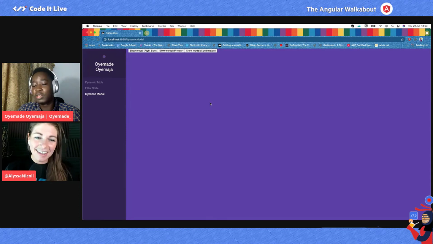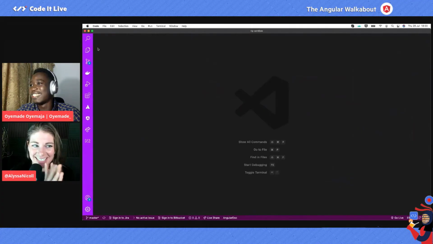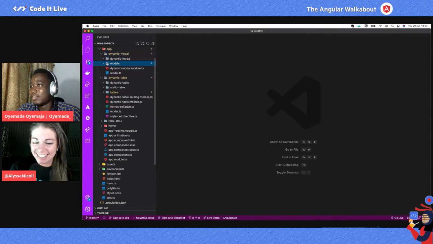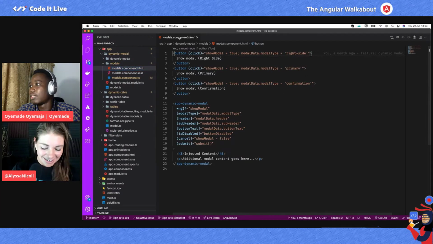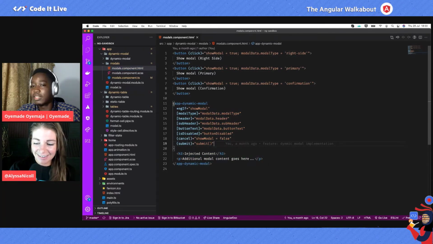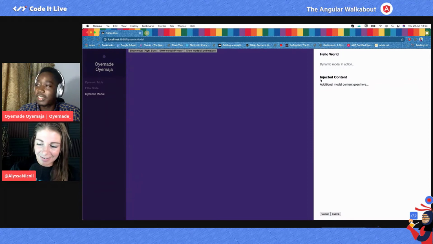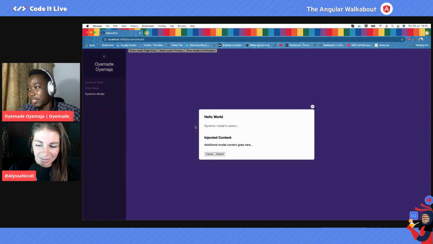We then took that ability to use CSS to another level. Let me show that to you guys here. It's a dynamic modal, and this is how it is being used. You have a dynamic modal here, and it can serve as different types of modals. In the illustration I have here, we have a modal that pops up from the right. If you cancel this, you have a modal where the same component is rendering the modal, and it shows up here.